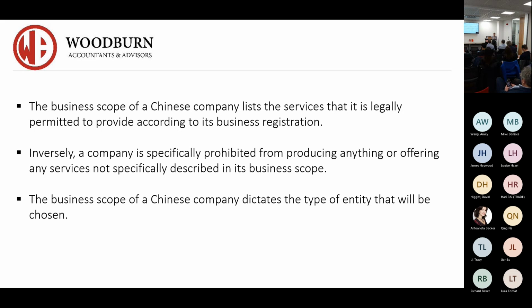So the key thing is taking a piece of paper and saying, what activities do you want to do? Import, export, domestic sales, technical consulting. Go into the details and also be very specific about the products, okay, and the product categories. Because again, if you do something that actually requires a joint venture partner because it's in the restricted or prohibited list, we have to be aware of that. And two, we have to formulate the right terminology so that we're choosing the right activity.